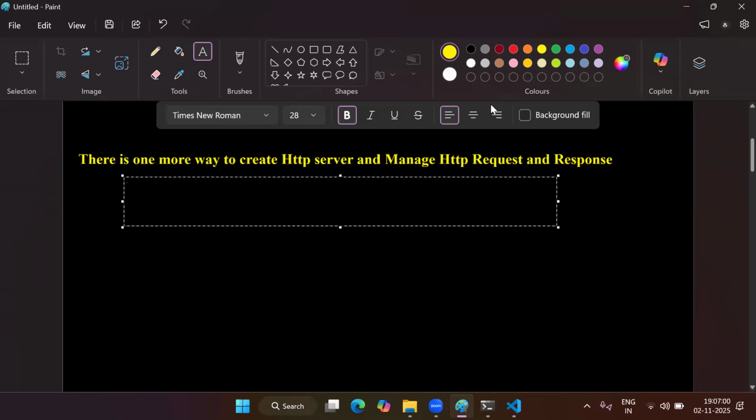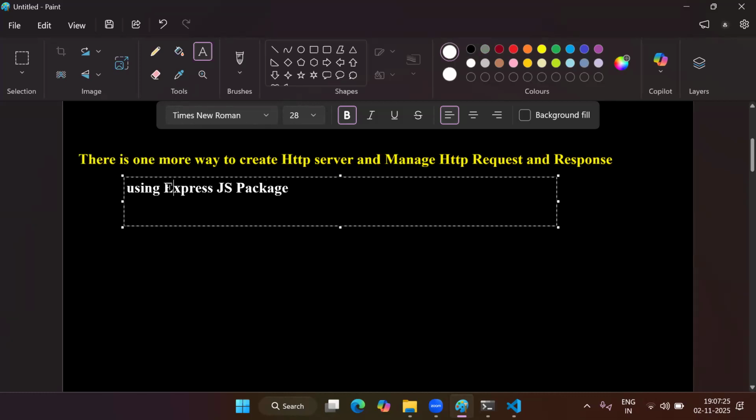And that is using the Express package. So using the Express.js package, we can create an HTTP server. We can manage HTTP request and HTTP response in a much better and easier way.